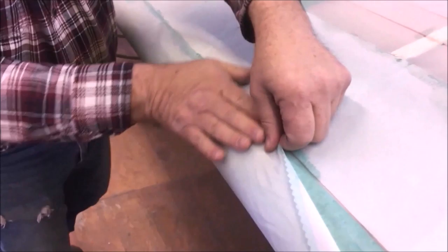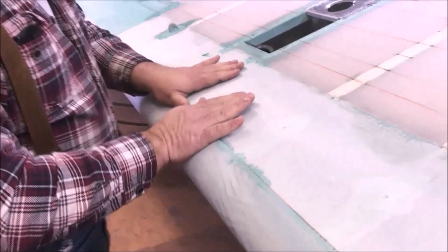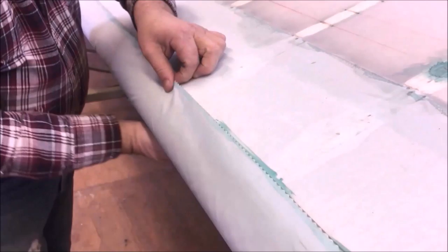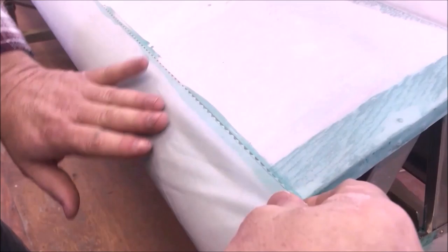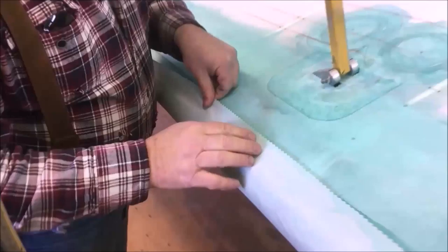I'm just gonna bring the rest of it up till we get a straight enough line that I'm happy, which I'm not right here. Oh, no big deal, we just pull it loose and work it a little more. All tacked down. You always work from the middle to the outside on this. If you start on one end, you'll wind up with kind of a mess.